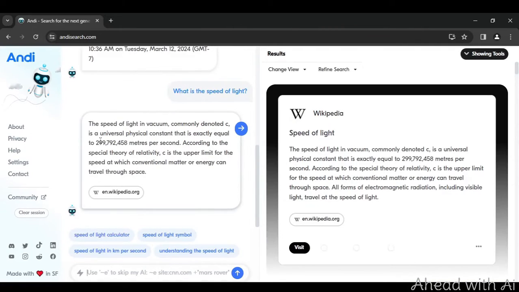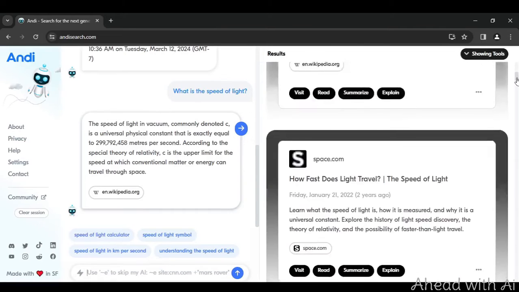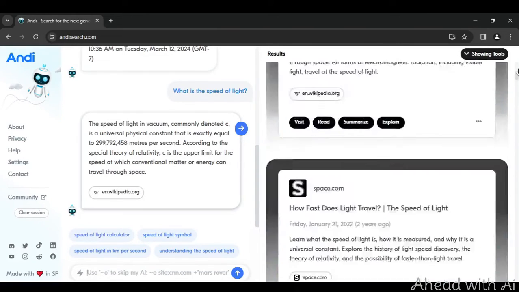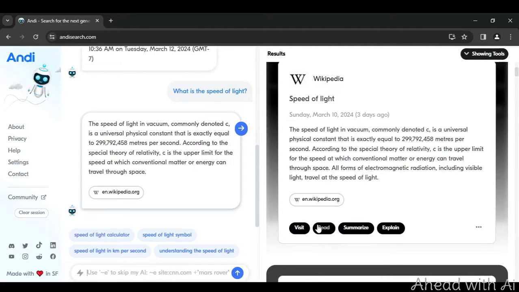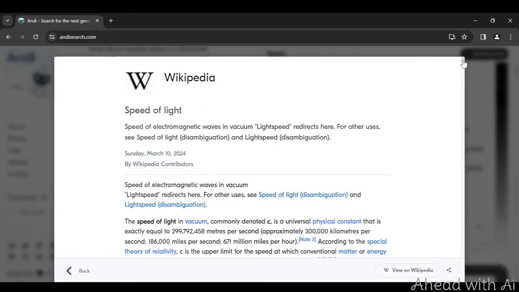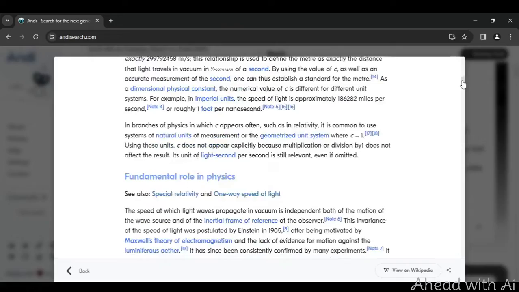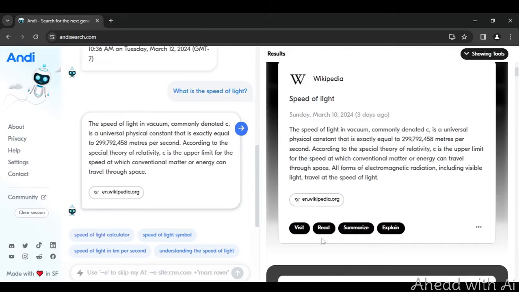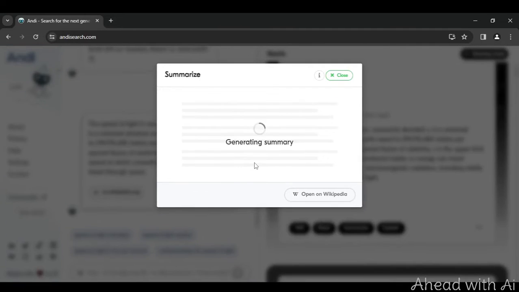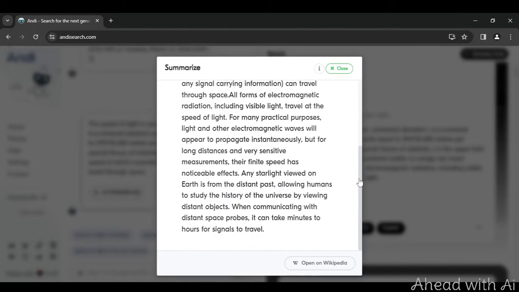So as you can see on the right hand side of the page, it has populated the answer for us. This is the results panel, and below the article you can see a read button. So if the content is suitable for reading, the read button gives us a secure reader mode view of the content that also protects us from tracking. So if we click on the summarize button, it generates the summary of the content within the same page, which is kinda cool.